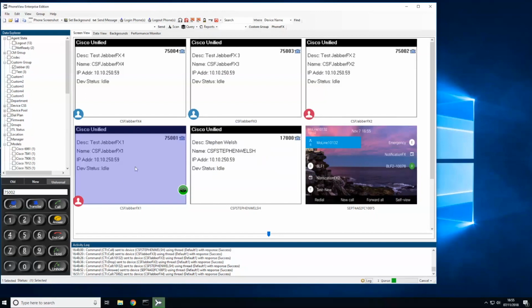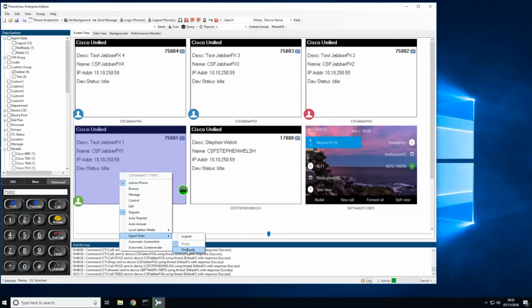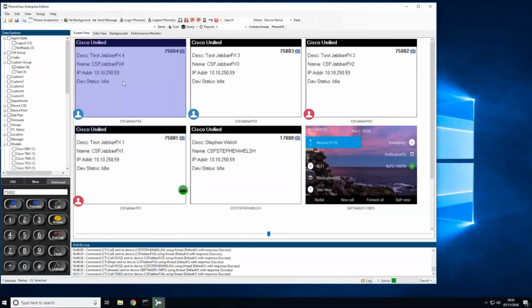Let's make somebody ready. So right click, and the menu options now change because it's stateful. It knows that they're now logged in, and now your choices are change state to ready or log that user out. So let's go to ready, and we can see again agent state's updated accordingly. Now let's do some IVR calls, right? So let me just put that back to not ready. I'm just going to use this first phone, and if I remember the number correctly, yeah, it's 18000. Let's try this out.